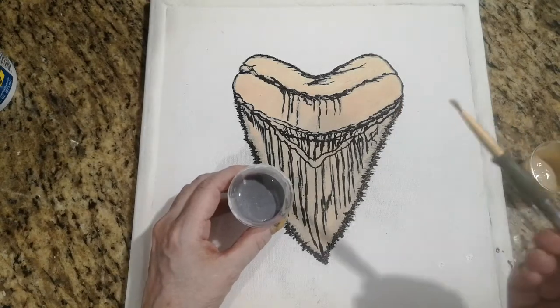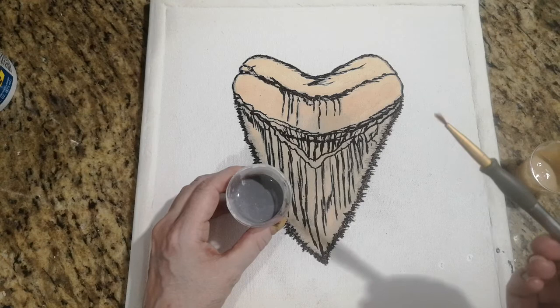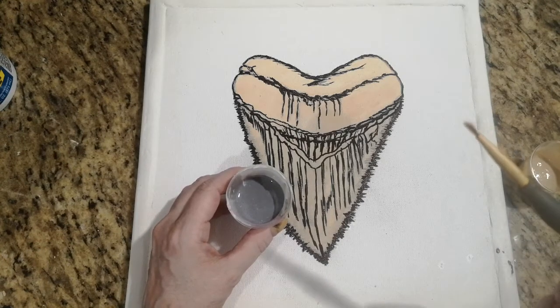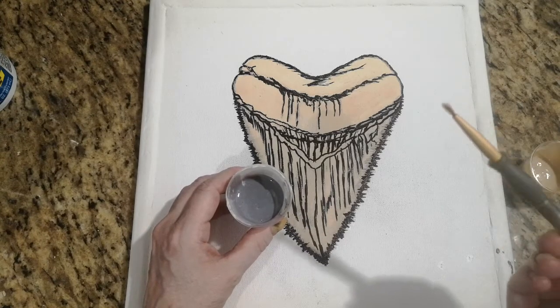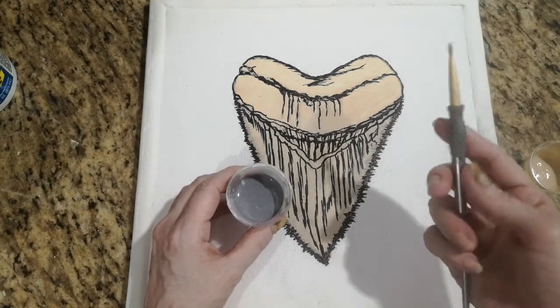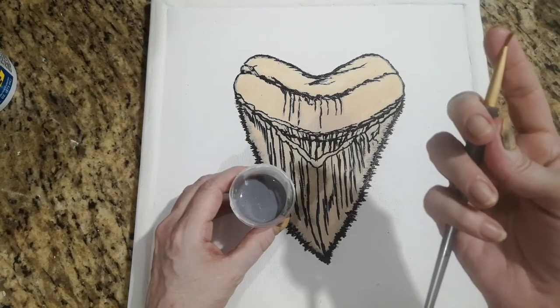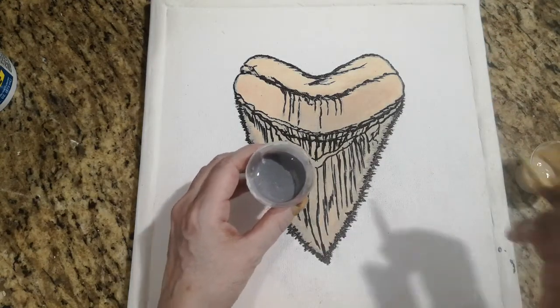If possible, try and buy Taklon paintbrushes. They are the best. Michaels sells them, Amazon sells them. The dollar shops sell cheap versions of these, be careful. They do work in a pinch, but these are a little more expensive. But they've got a rubber handle, they don't shed, they're really tiny, you can get into places that you can't otherwise get. There goes my voice, thank you, wood filler.